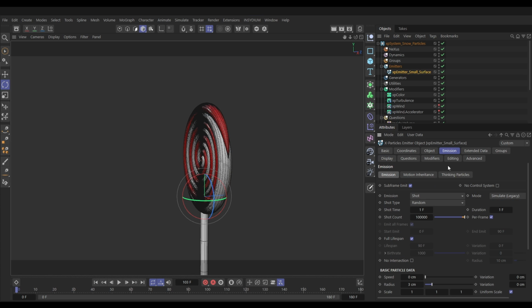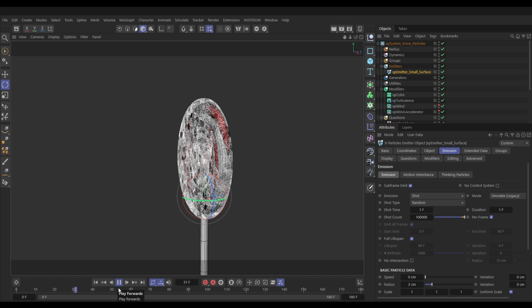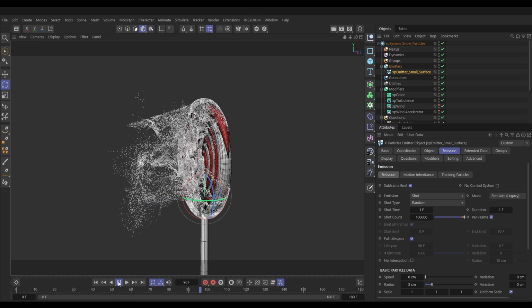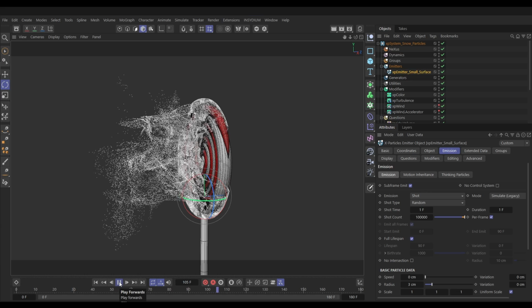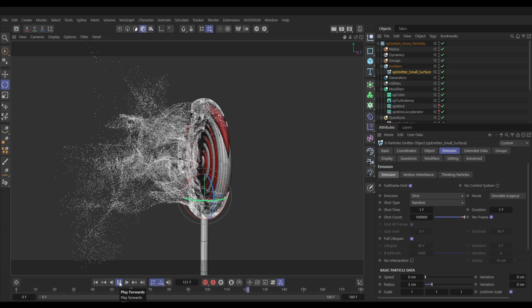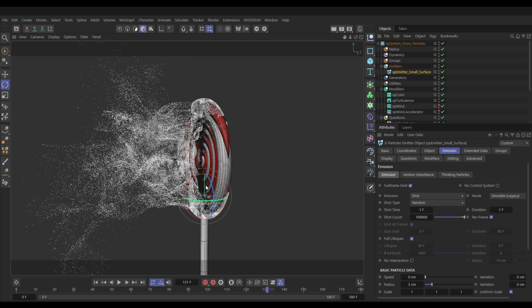And then in the emission tab, at the moment we've got 100,000 particles. We're going to increase this substantially, and we won't know exactly how many we're going to increase this to really until we get to the stage where we start rendering this and start instancing our little snowflakes. But it's going to probably be about 500,000, I would imagine. But let's keep them as dots for now, and that's looking pretty good.